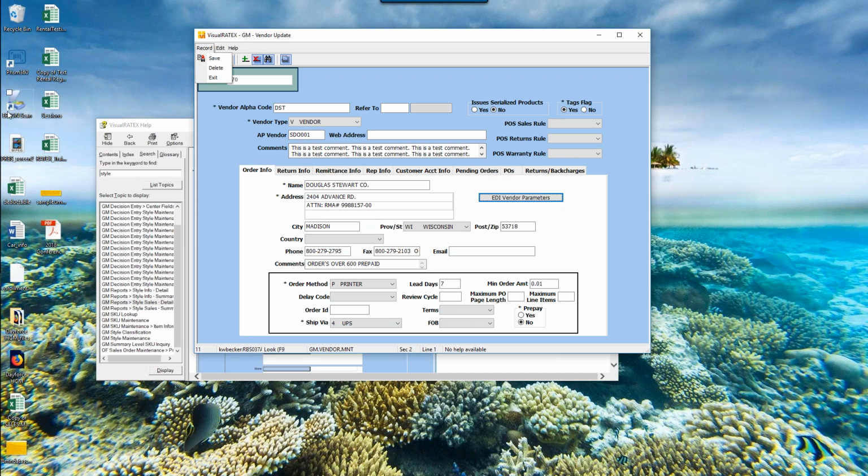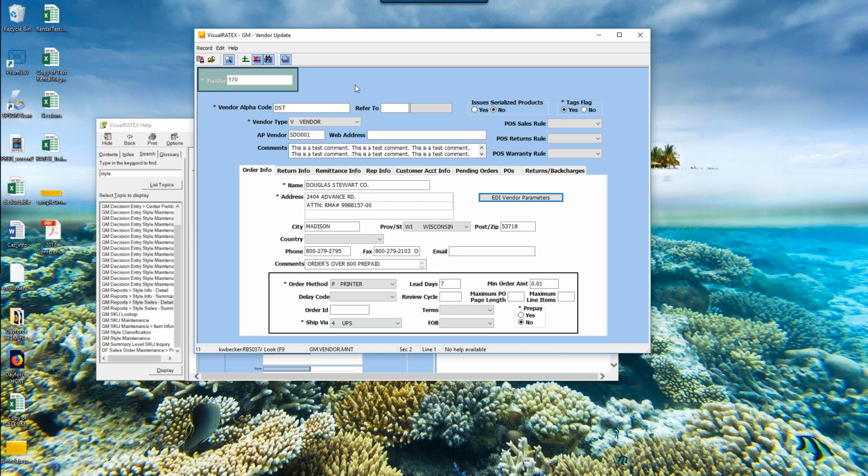The important thing is when you save, it's going to require that all the required fields have been filled in. Even if you didn't change those fields, it's still going to validate that those fields are filled in. So typically people would escape out if they didn't want to change, and F10 if they did.